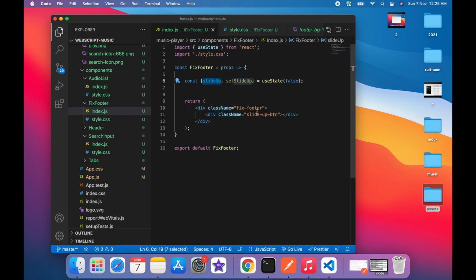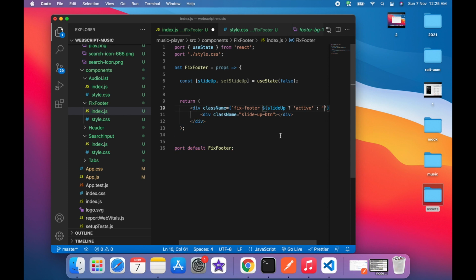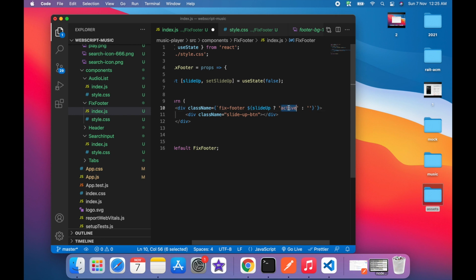And if slide up is true, then we'll add an active class, and because of that active class, the height will change from this to the 100%, right?